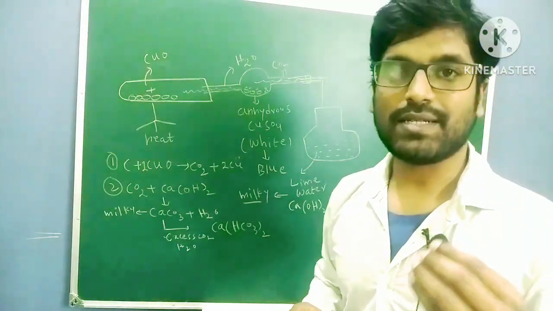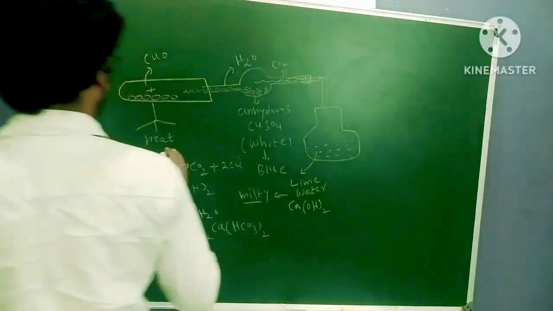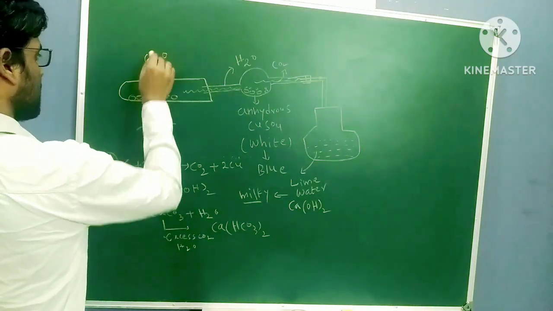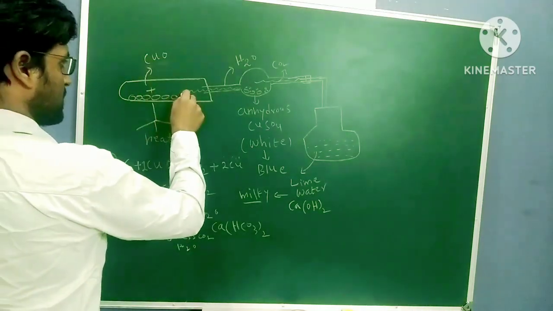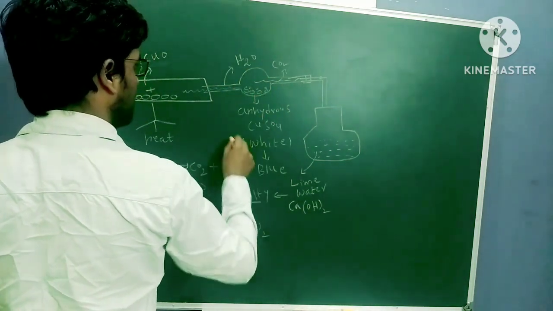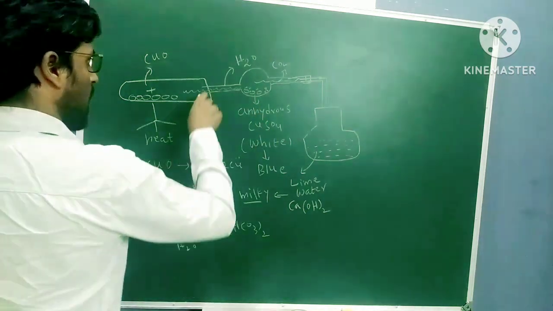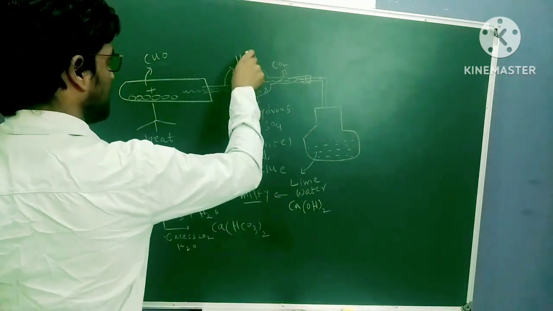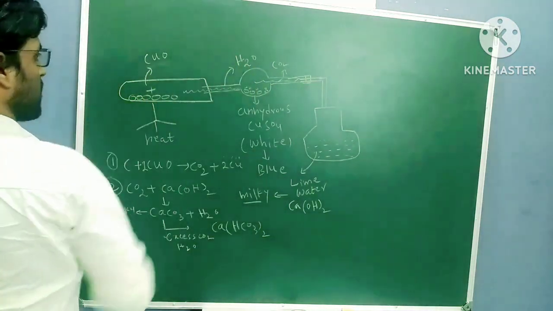See how you can detect hydrogen and carbon in an organic compound, whether hydrogen and carbon are present or not. First of all, I am taking the organic compound and copper oxide. I am heating or burning this organic compound with this copper oxide. Vapors are released. These vapors are passing through this container. In this container we have anhydrous copper sulfate. This anhydrous copper sulfate is initially white in color. After passing this gas, if this white color turns to blue, that is the indication of the presence of water. Whenever we have water, that means hydrogen is present in the organic compound.